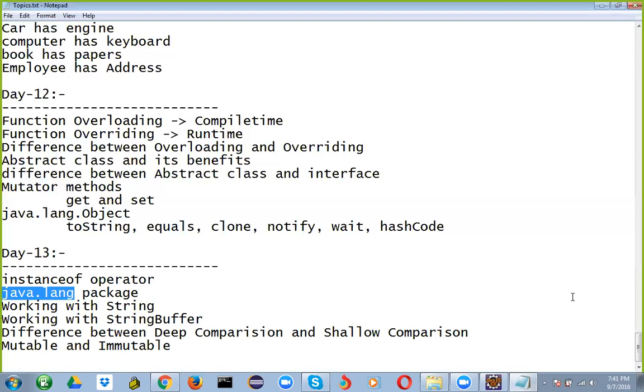So java.lang has many classes and interfaces inside it. Generally, if something is there in some package, we need to import it in our class, right? Then only we can use it. That's the standard. But the good thing is, if those are part of java.lang, you do not need to import at all. You can straight away use them as if they were in the same package.